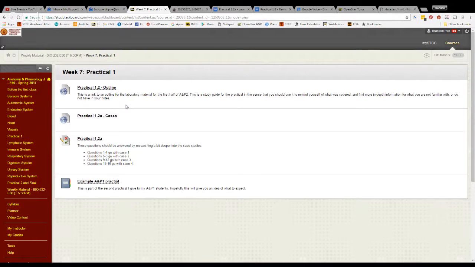I just wasn't keen on outlines. And so I started including them because I had students ask me to provide an outline. Now, when I provide an outline, this is not supposed to be a legal document of everything that the test is going to be about. Really, it's a thumbnail sketch of what we have covered at this point in the semester.